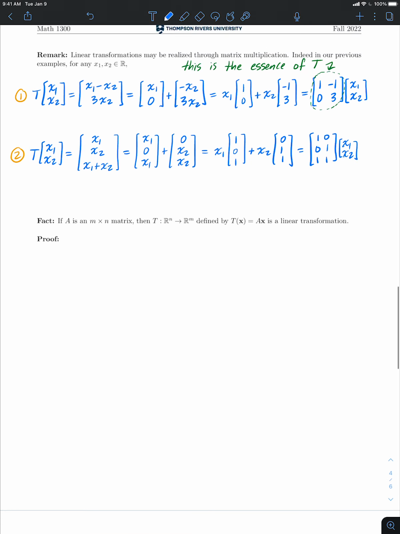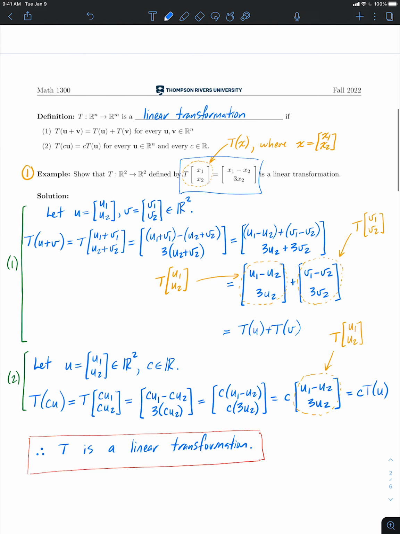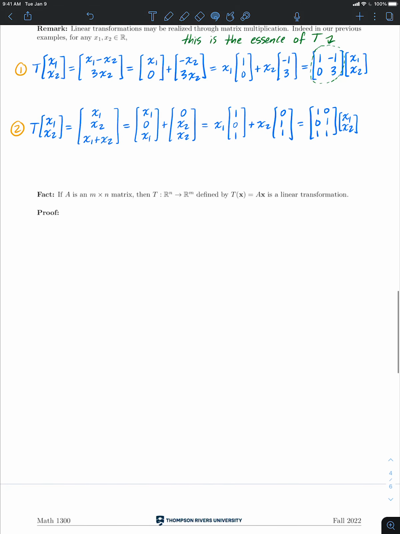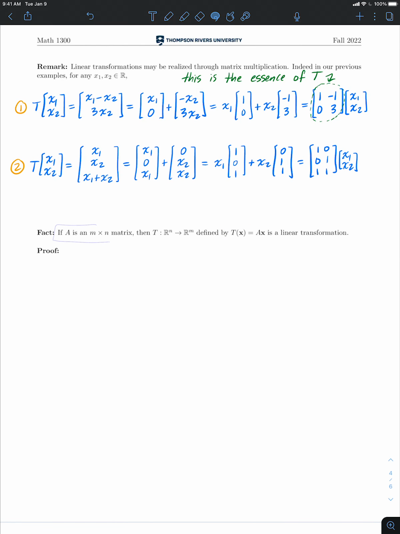In the previous two examples we took, it was a non-trivial amount of work to show that this is a linear transformation. Now we're in a situation where we don't even know the definition of the matrix or of the linear transformation. We're just told that it's defined through left multiplication of this matrix, and I'm not even telling you what the entries of this matrix are, and I'm not telling you what m or n is.